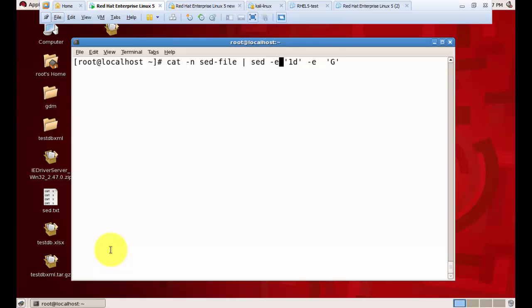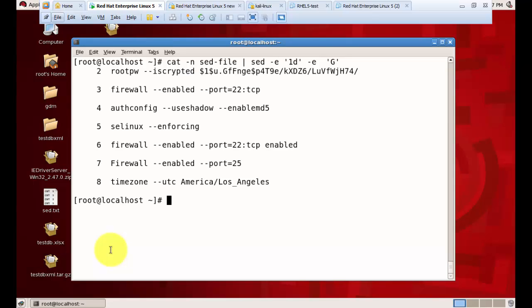So like this it will apply two actions. The first line is deleted, and capital G means line spacing will be there. So after each line, one line space will be there, so that it has printed there.